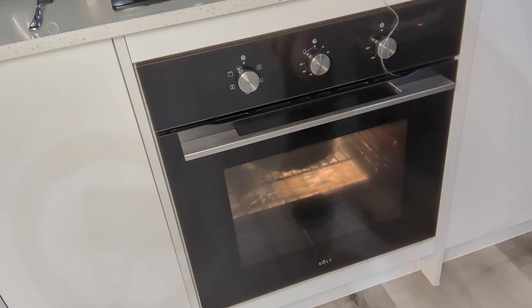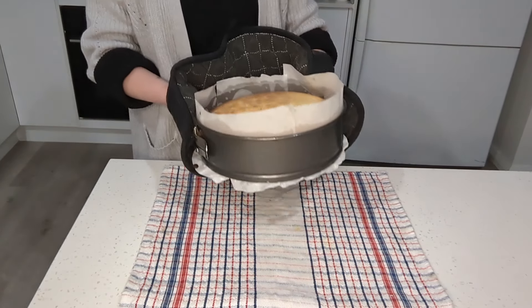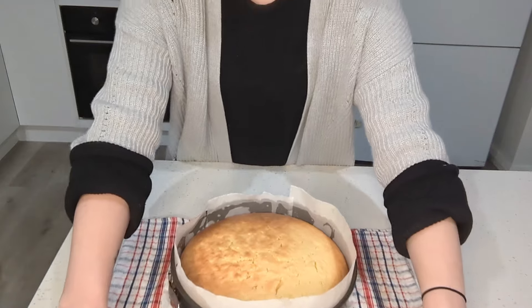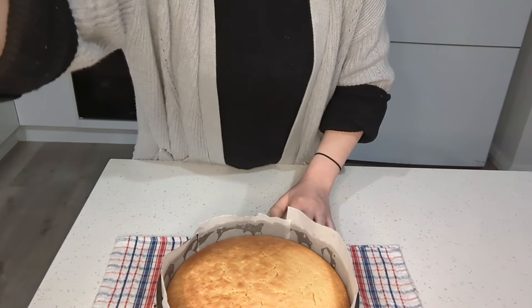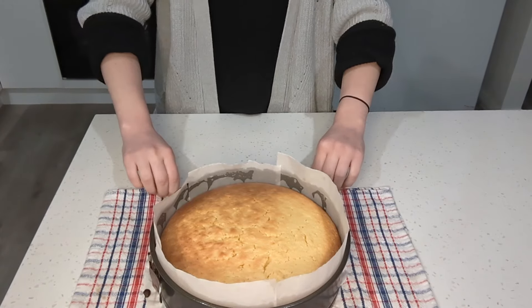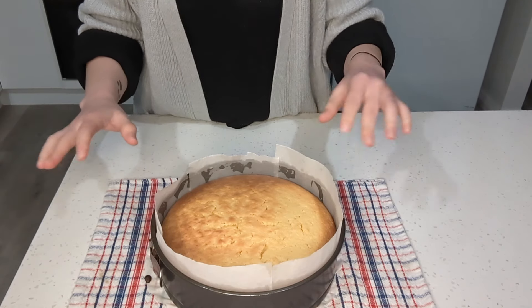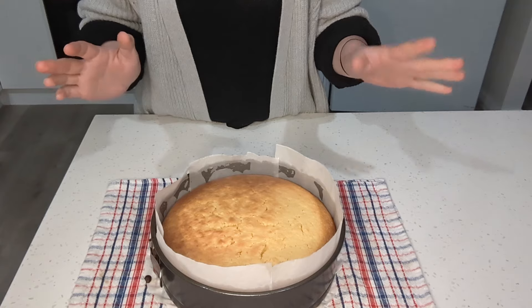Our cake is cooking. I think it's got to cook for around 40 minutes or so — I have to check the recipe again. This is our reveal — as you can see it doesn't look like vomit anymore, so that's nice. I'm going to let it cool down in the pan for a little while, and then I'm probably just going to whip up some cream. You can have cream on the side, or ice cream, or yogurt, or whatever you want really.